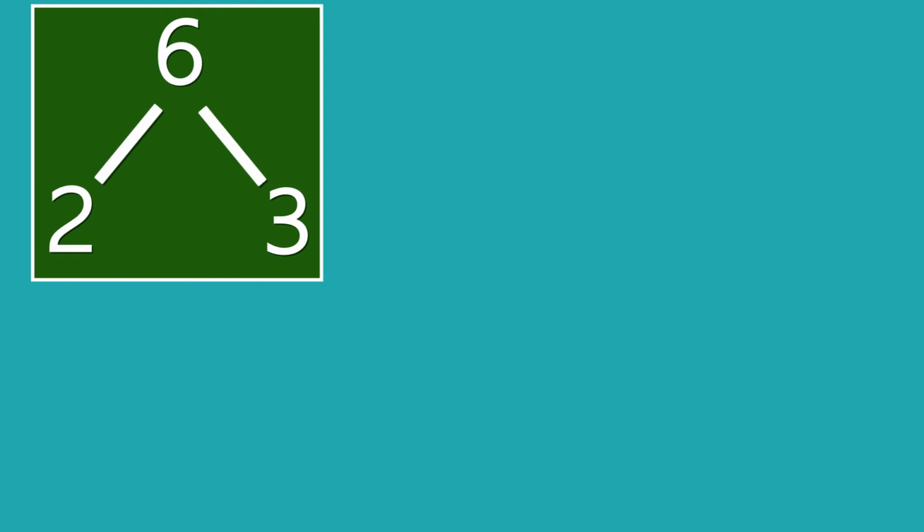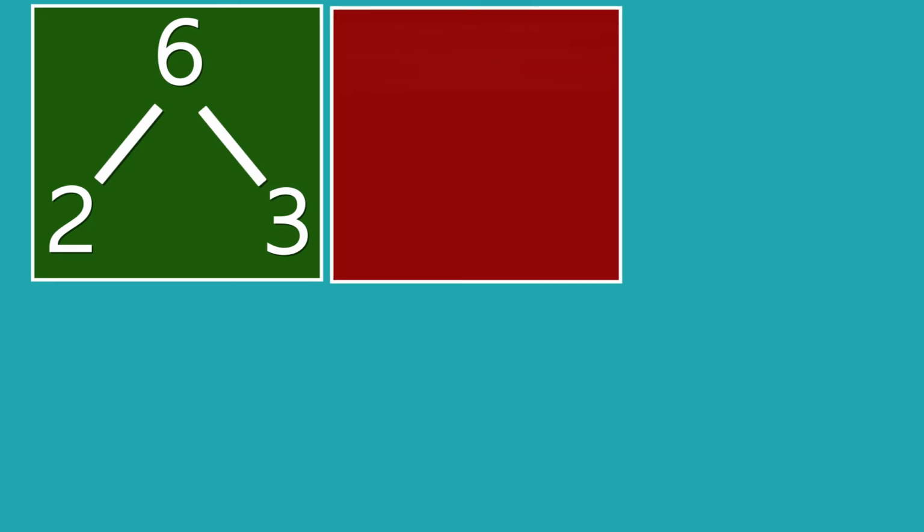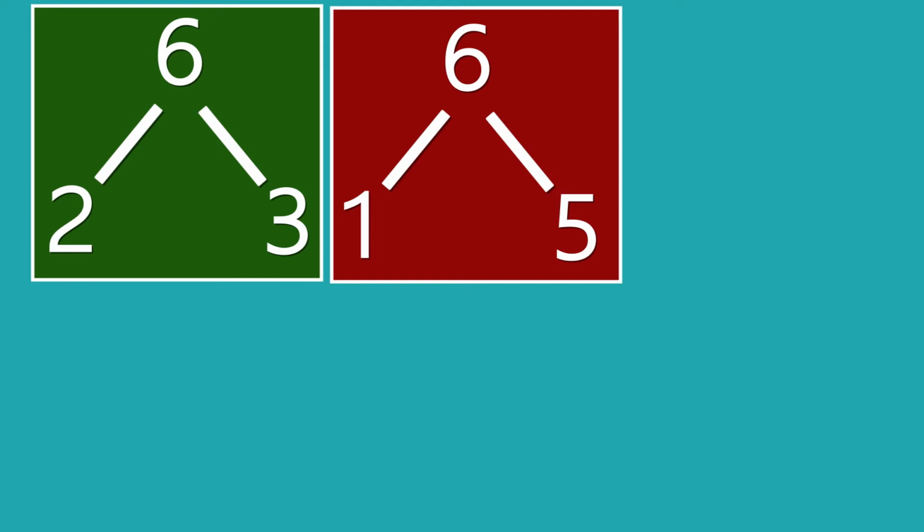I'm now going to give two examples of where students sometimes make mistakes with factor trees. In this second one, this student has made the mistake of breaking 6 down into two numbers that add together to make 6, rather than the correct way to do it, which is two numbers that multiply together to give us 6. So it is incorrect to split 6 into 1 and 5 because 1 times 5 gives us 5, not 6.